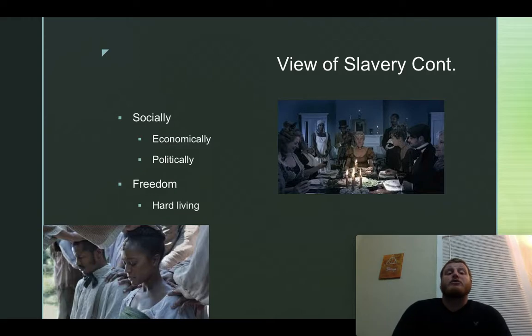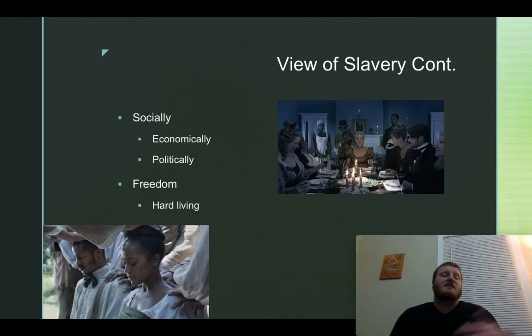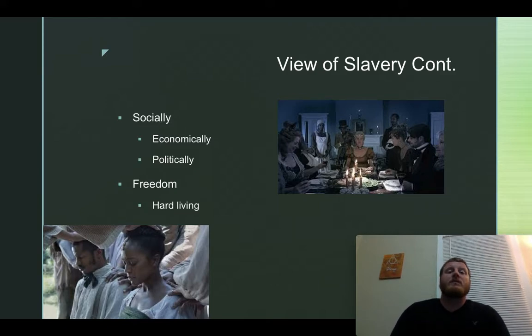Now moving on to the social, looking at how Birth of a Nation viewed slavery socially, starting with economics. Being a slave, you don't make money for what you do, so you don't have any power. Back then, money was power. And so it was very hard for these slaves because they couldn't gain any power because of the cards they were being dealt. So that led to the anger and the violence and the rage that I had discussed earlier. And that also leads to the political.